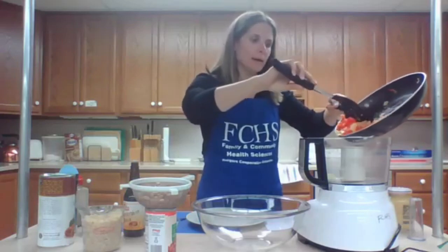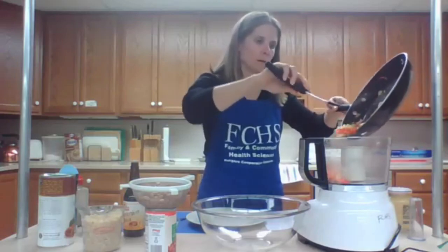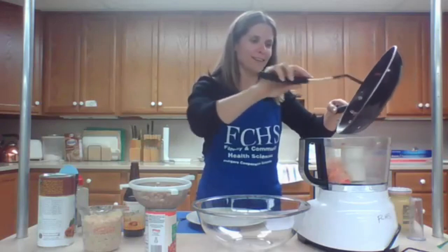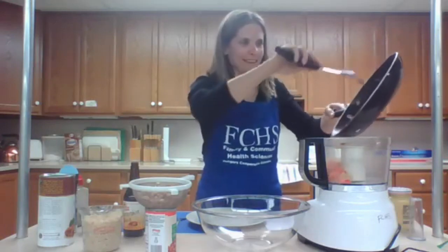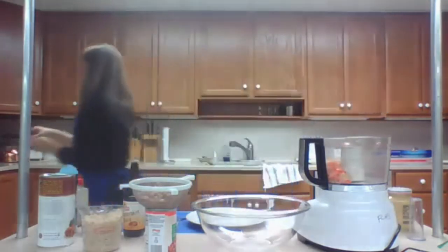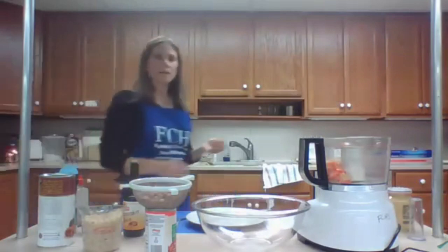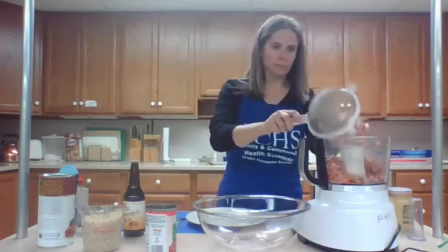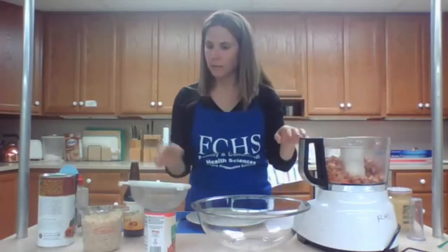I'm going to add this to my food processor. The aroma in here of sauteed onions and garlic and peppers is amazing. Okay. When I use yellow onions, you could use red onions, you can use shallots. Again, it's like whatever ingredients that you have. You can even use scallions. Okay, we're going to add the beans. And I'm going to add the rice.